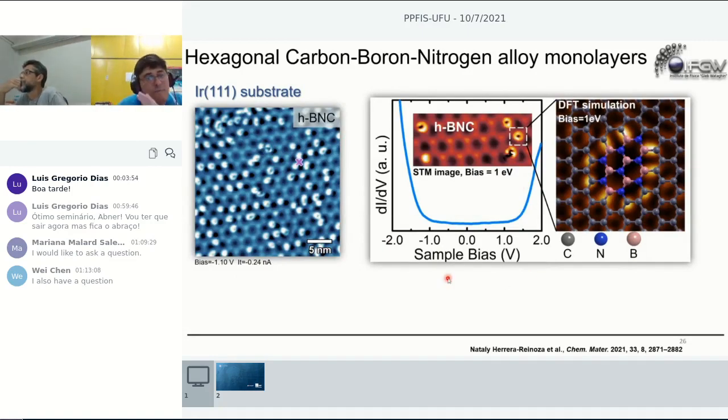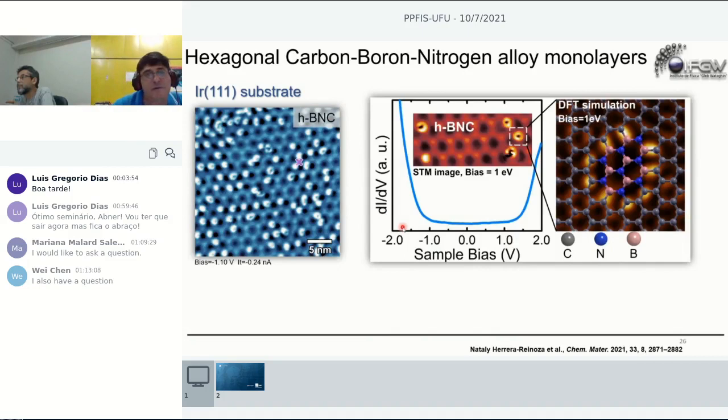Yeah, they are quite regular. They occupy basically some specific sites of the graphene lattice. And they are, in most of the cases, formed by 8 units. Yeah, this would be BN8. And when we did several measurements of STS in a sample like this, we got STS curves like this, yeah, with a band gap of around 1.5 electron volts.